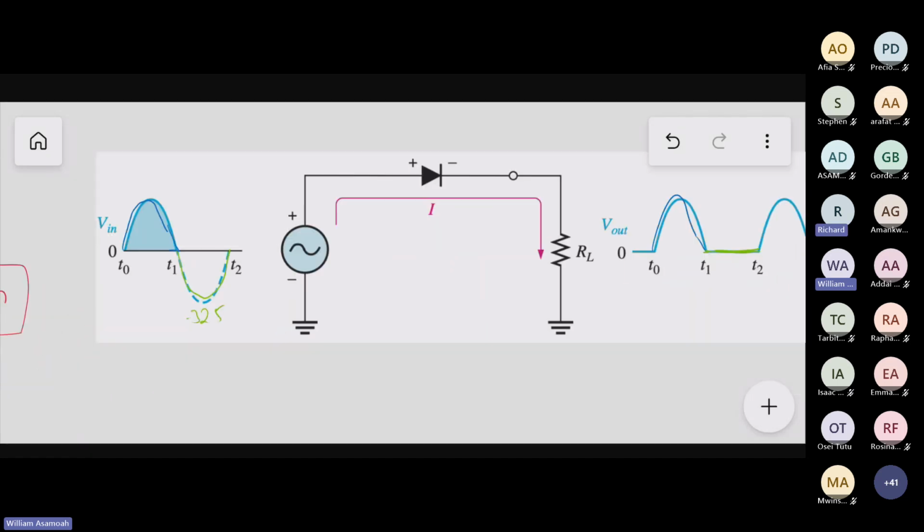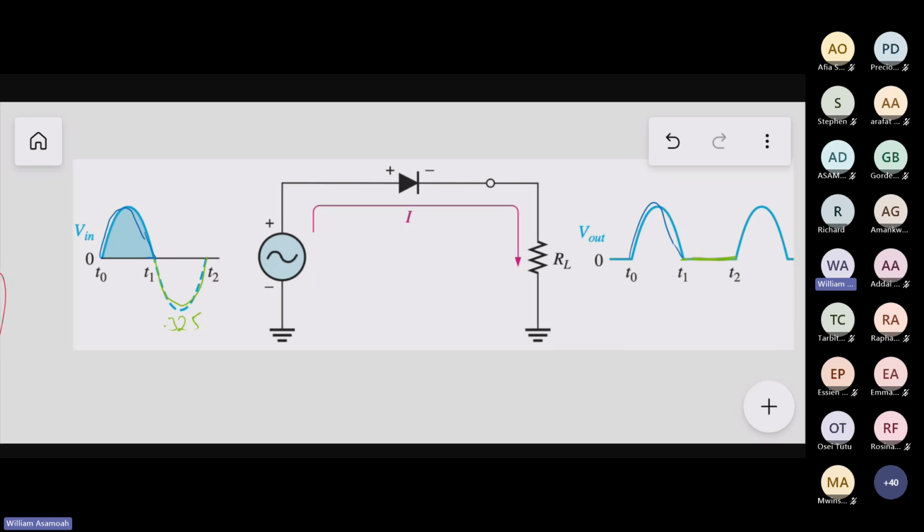Yes. Now, so in reverse, it doesn't conduct. So there's a small leakage current, and those small leakage currents of microamperes, the resistance will let it die out. So it won't travel anywhere in the circuit. It will just flow through it and that's all. It doesn't travel anywhere. So that one is not a problem. Please, do we understand? Yes. So you were saying that when you are building a rectifier circuit, continue.